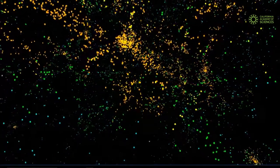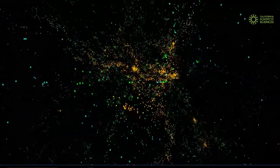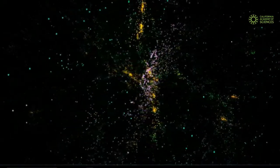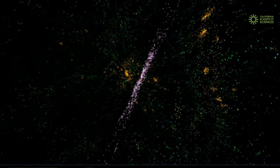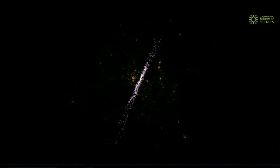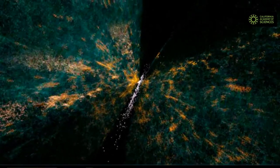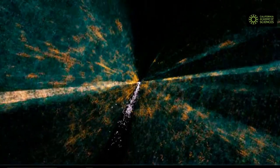Okay, so as we travel farther out, we're traveling through large clusters of galaxies or superclusters, some containing thousands of galaxies. And the colors you see are not really the colors of the galaxies themselves. They just indicate the particular survey that was used to observe these galaxies. But as we travel farther and farther out, all of these spots of light that you see, everything you observe, is actually the result of real surveys, real scientific studies. This is all based on real data. And our current map of the universe, our current model, looks like this.